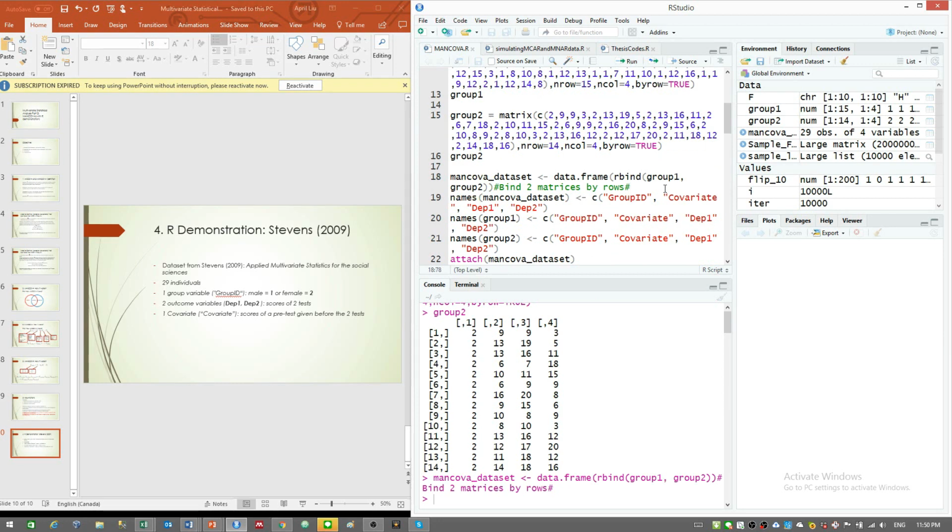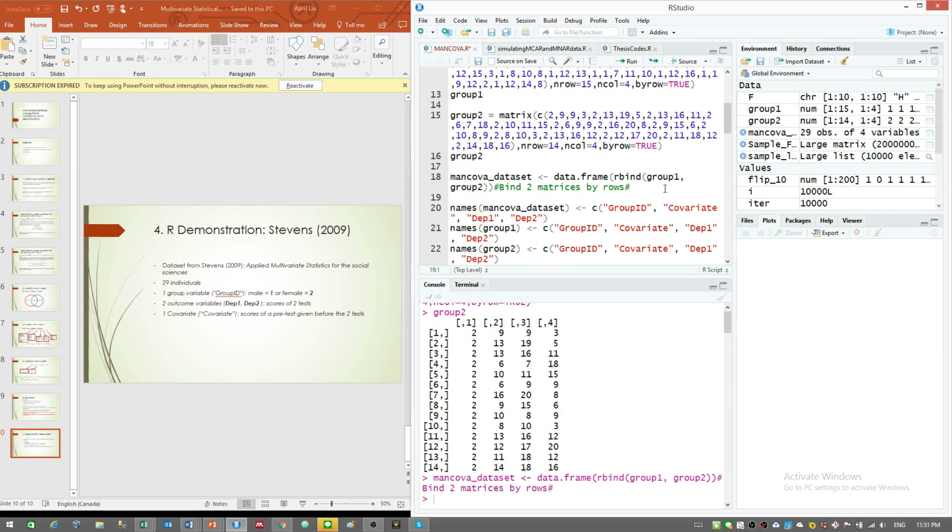So now let's look at this data set itself. This data set, I named it MANCOVA data set right here. This arrow just names this joint data frame to this name right here.